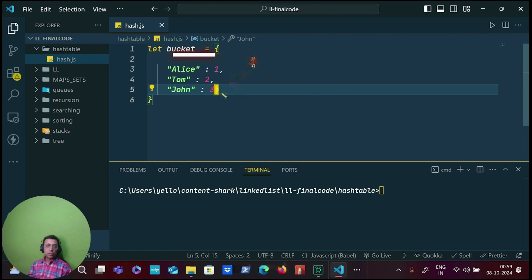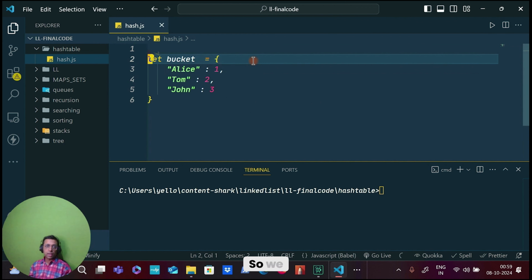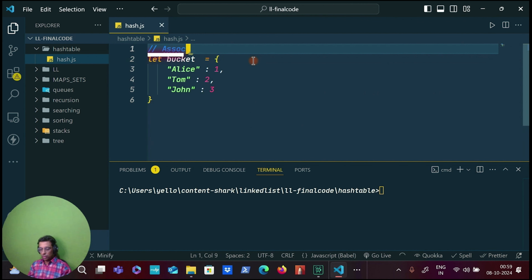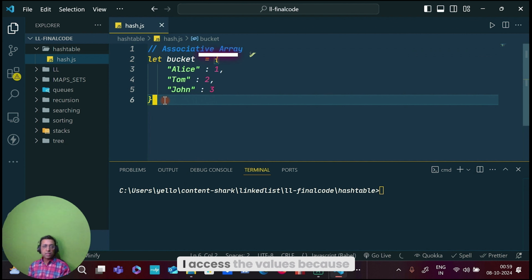So this structure is called an associative array. And how can I access the values?